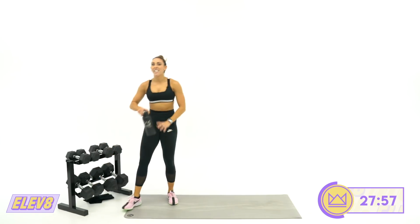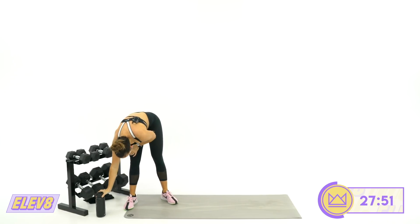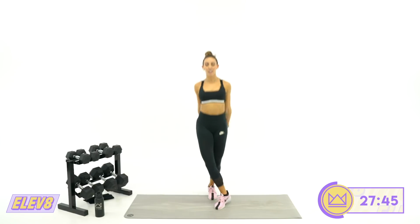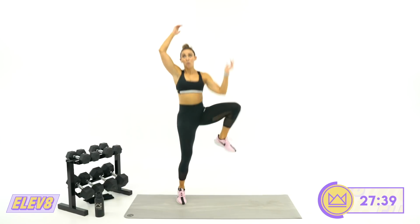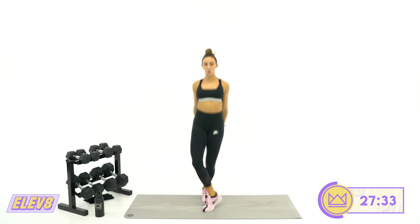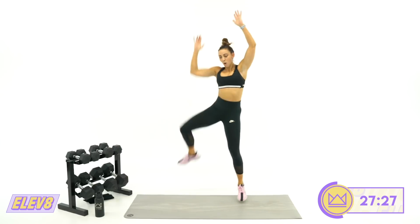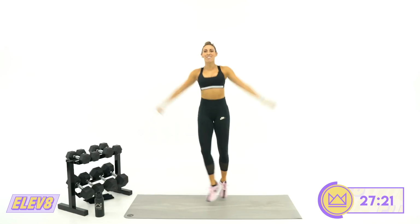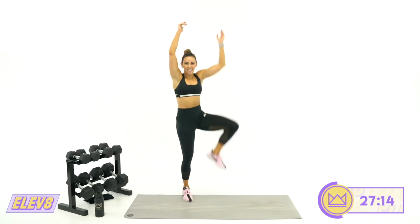All right, 15 seconds and we're back to crisscross knee drive. Here we go, 3, 2, crisscross, 1. Let's go, cross, cross, drive. Beautiful, abs are tight. Come on, 15, 14. That's it, breathe with me. 5, 4, 3, 2. Yes, there we go.